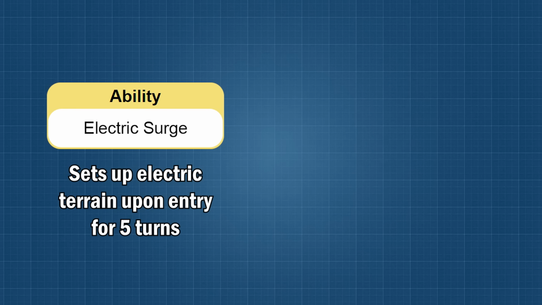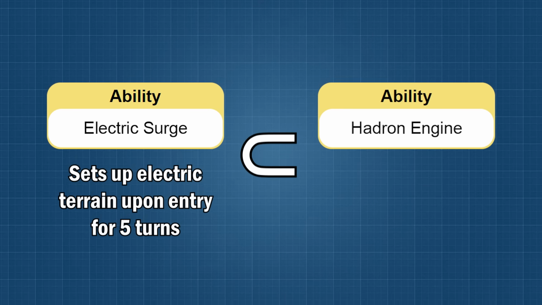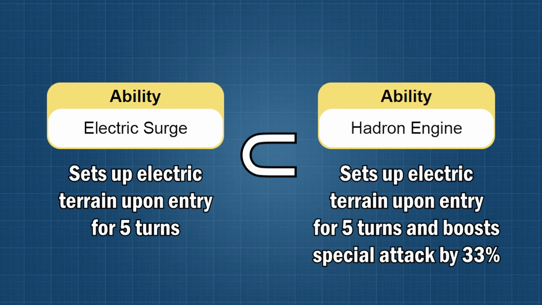Electric Surge is an ability that sets up electric terrain when the user enters battle. This is strictly worse than Hadron Engine, the signature ability of Miraidon, which does the same thing but also increases the user's special attack by 33%.